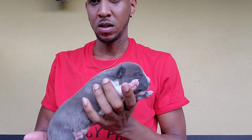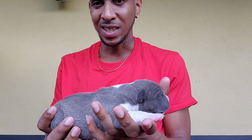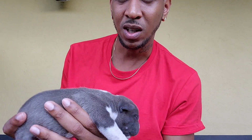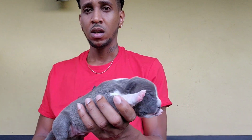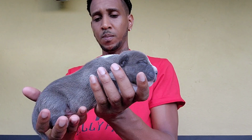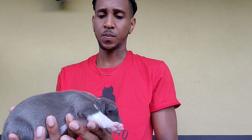Okay. So this one is male number 3. As you can see, his shade is a little bit brownish. You can even check him. He's hungry, but if you look closely, you see a little bit of brown shade in his color. And with our boy Messiah, by the way, he carries the chocolate gene as well. So he's double blue chocolate. He also carries the recessive gene.